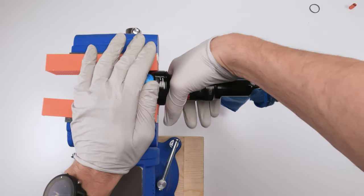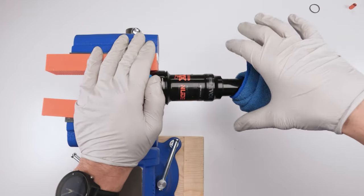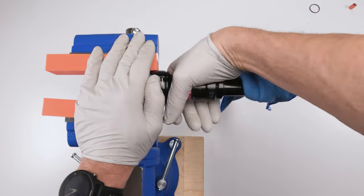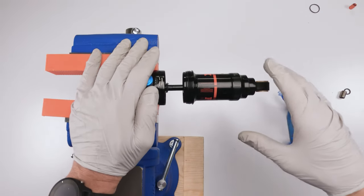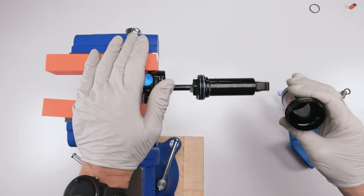Take off the air can. There might be a pop, possibly. That's why we have this here, just in case it pops out because of air that we missed. All right, see, there was a pop actually, but not a bad one because we slowly took out the air. So then we're going to take out the air can, okay?